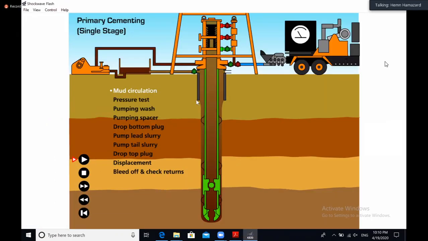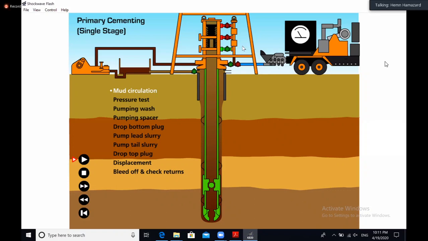Okay, first of all, this is what we discussed. This is your casing, casing all the way to the bottom, or 2 meters off bottom, what they call the rat hole. You usually set your casing 2 meters or 3 meters off bottom, it doesn't matter. In here, your casing is all the way to your rig floor. On the rig floor, this is the cement head. I showed you the picture of the cement head, and your cement head is connected to the cementing unit.